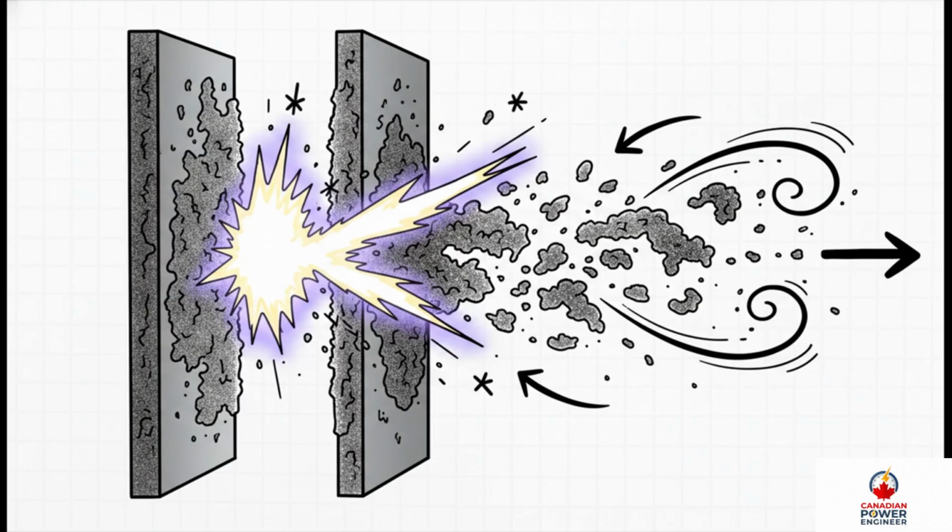One word: flashover. If your controller fails and doesn't step back that voltage in time, the spark turns into a full-blown electrical arc. This violent flashover will literally knock all the collected ash right off the plates and back into the high-velocity gas stream. We call that re-entrainment. And not only does it physically damage your expensive equipment, but it sends a massive spike of particulates right out the stack, instantly putting your facility out of compliance.